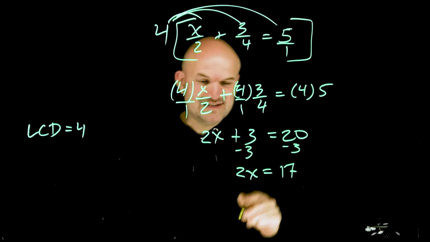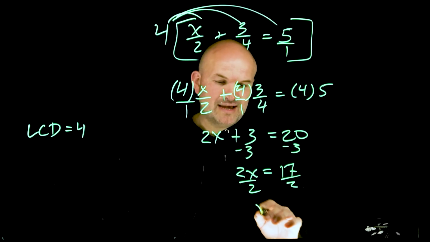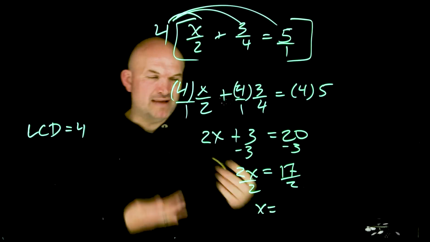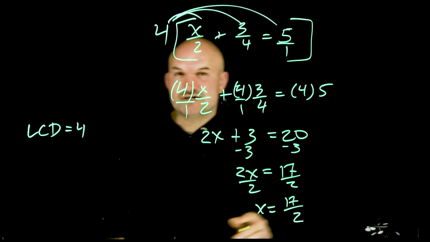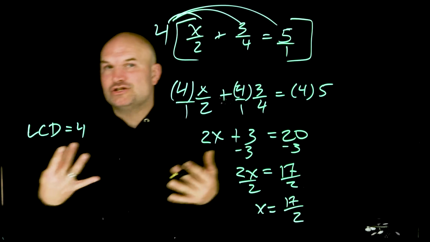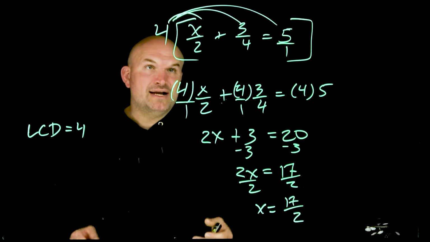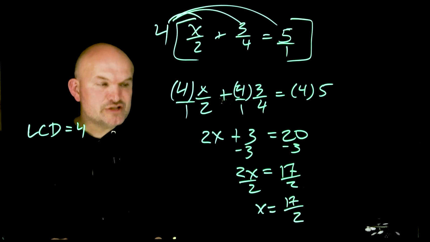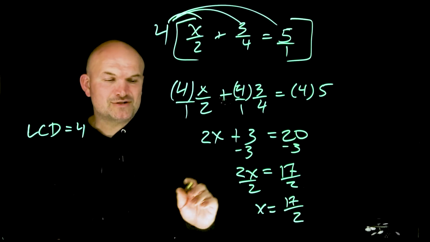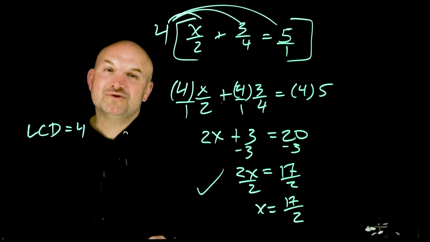Unfortunately, 2 does not divide into 17, but ladies and gentlemen, that's okay. Go back and check your work if you think you made a mistake, because sometimes we know that teachers and textbooks love to have integer solutions, but just because you have a fraction doesn't mean that you got it wrong. Right? So always go back and check your work, but you can see that this one is correct, and hopefully you know how to avoid mistakes.